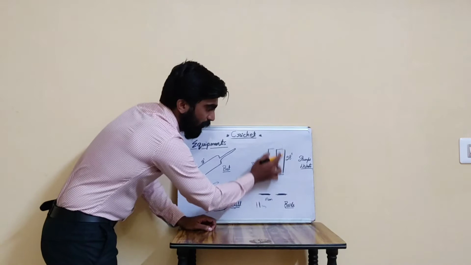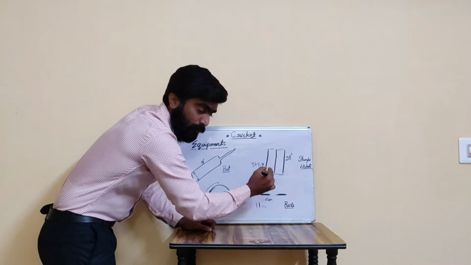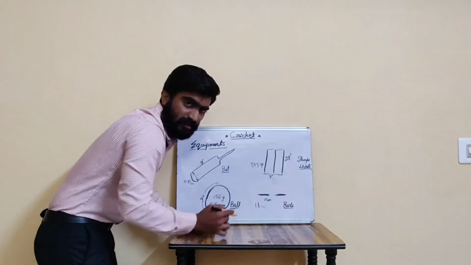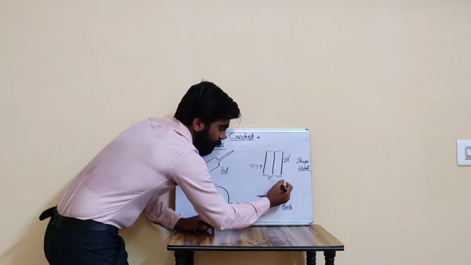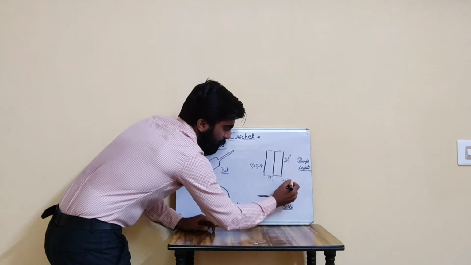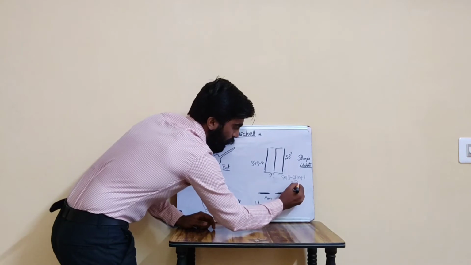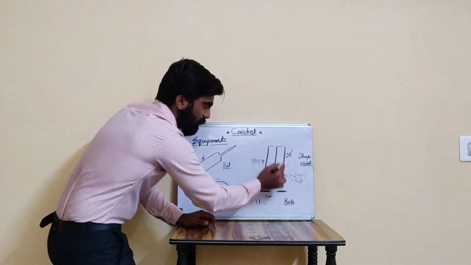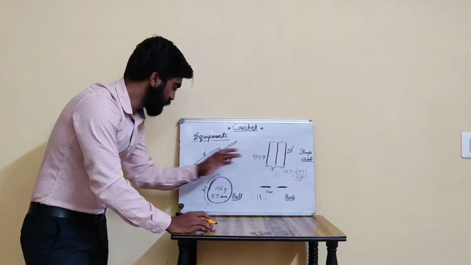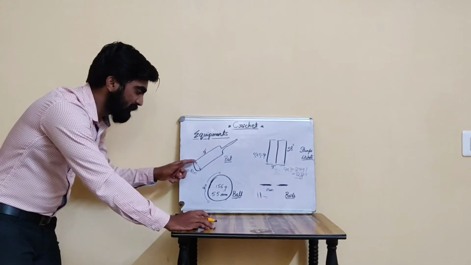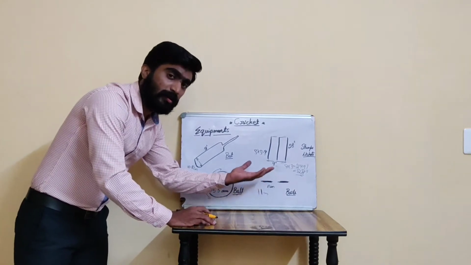Now I will come to length of the stump. We have 3 wickets and breadth of the stump and the length of the stump. How to remember this length of the stump? Length of the stump is 3 times of breadth of the stump. So I will multiply 9 by 3, which is 27, and simply I will add 1. So that is equal to 28. So length of the stump is 28 inches. These are the few tricks to remember some measurements, but any cost you have to remember length of the bat, breadth of the bat, and weight of the ball. And remaining measurements you can remember very easily.